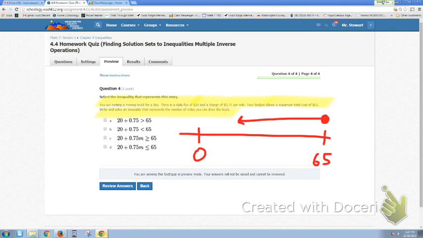And hopefully that gets you thinking about which inequality this has to be. And as you're going to graph this, you need to take into consideration, I've got $20 here. That's automatically going to be removed from my $65. So really my budget's going to be somewhere down here, and all of this is actually going to go away. But nonetheless, this is just asking you to set up an inequality that would represent this story. So hopefully this is helpful for you, and we'll see you next time.